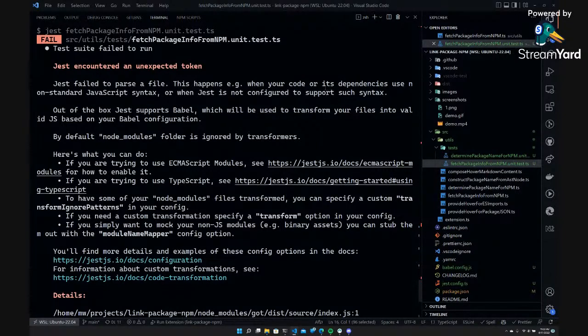This happens when your code uses non-standard syntax. By default, Jest ignores node modules, which is what got is, a node module.